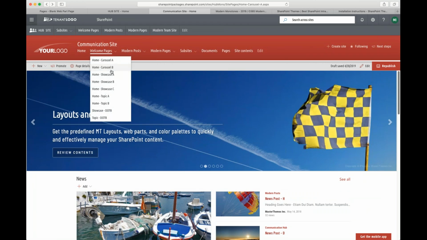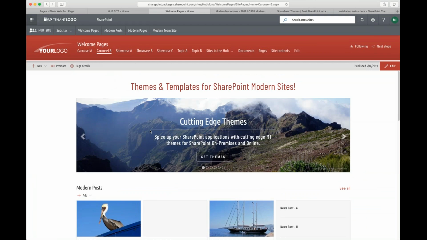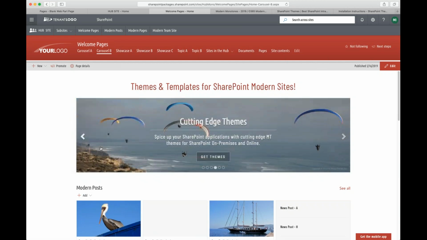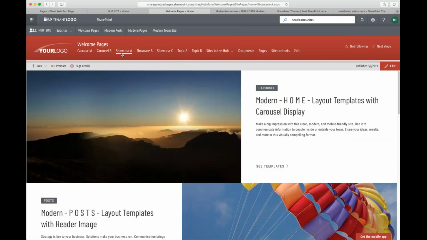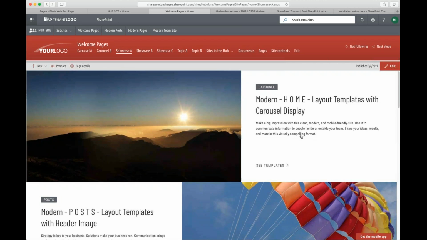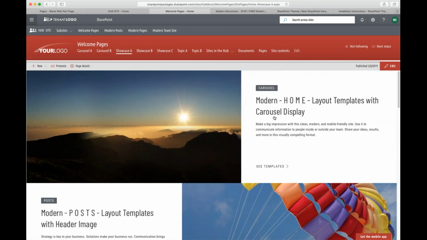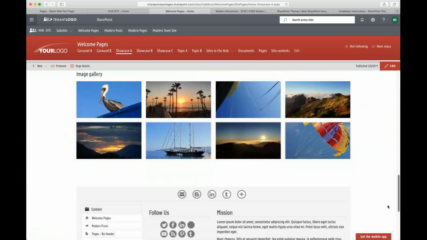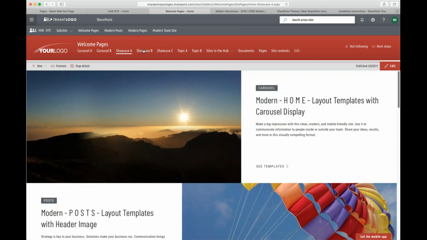Okay, so I will just click through the different layouts. This one is the same, but the carousel is placed into one column with page layout section. Then showcase A. This one is out of the box, but as you can see, the fonts are modified so they look sharper than out of the box.